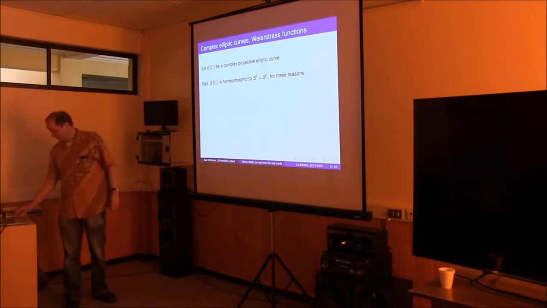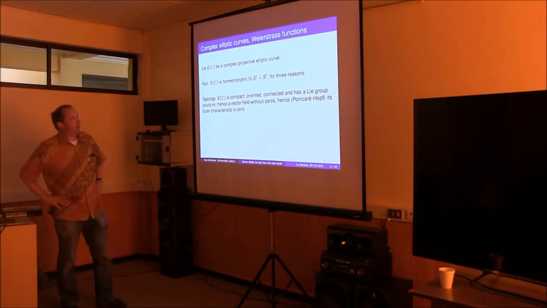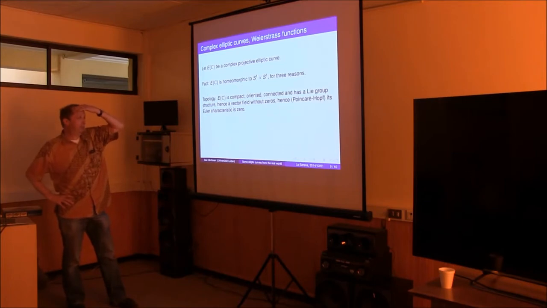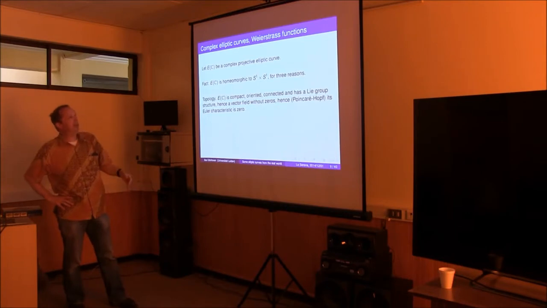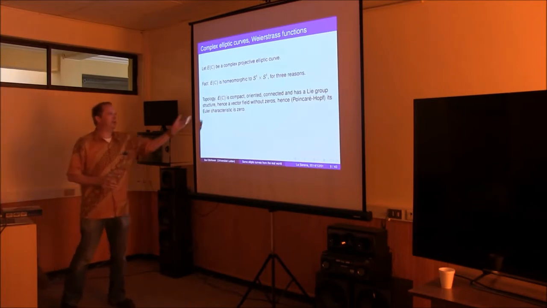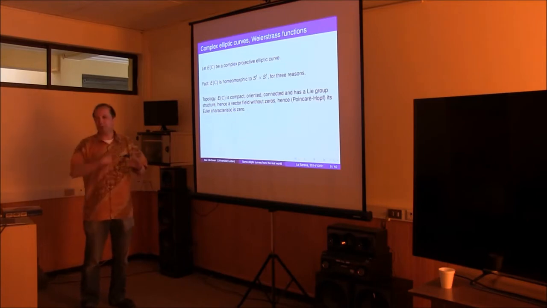So why is that? And there are 3 reasons. So you can be a topologist, and I think this is maybe too complicated an argument. I don't know. So you could say it's compact. Well, that's easy because the projective plane is compact. Oriented because it is a complex thing. Connected, well, okay, you have to prove that. It has a Lie group structure. Yeah, I showed you that it is a group. And so it has a vector field without zeros, and then there is a theorem by Poincaré and Hopf that says that the Euler characteristic should be 0. And then the only possible solution is a torus.